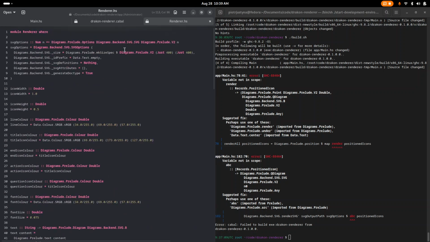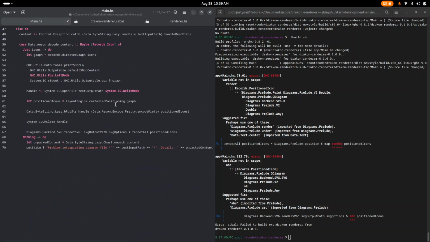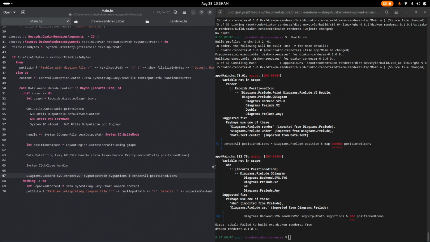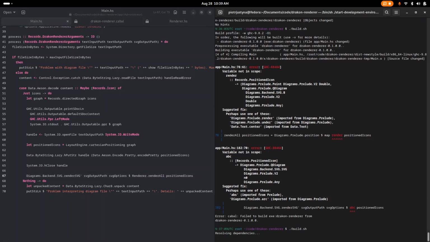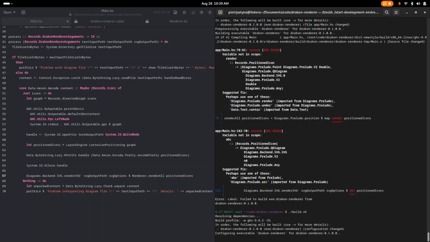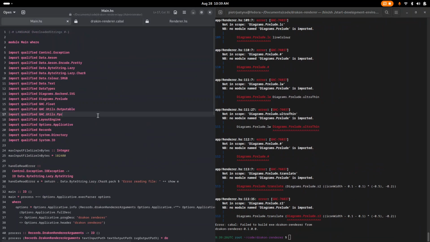Okay, I'm probably going to get a lot of compilation errors. But we'll fix all this. So render all. Now, diagrams preload.